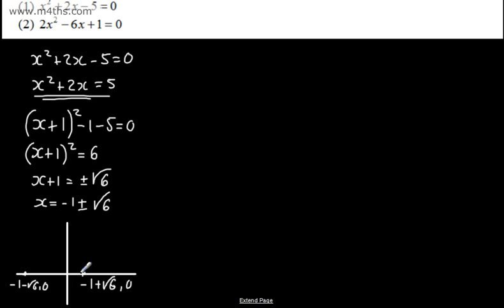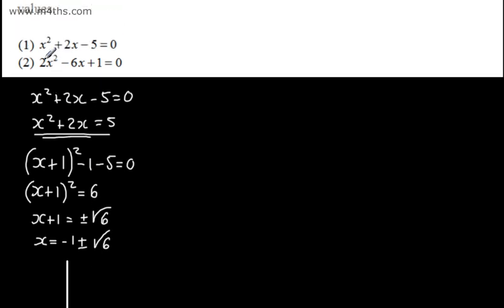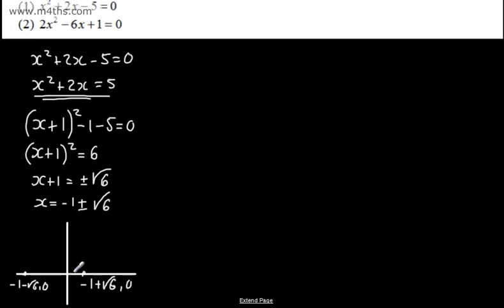We could, of course, put the point of intersection with the coordinate axis, and that is where x is going to be 0 for the y-axis, so that would be somewhere down here. Let's just go ahead and do that. We could go ahead and then just sketch this up.